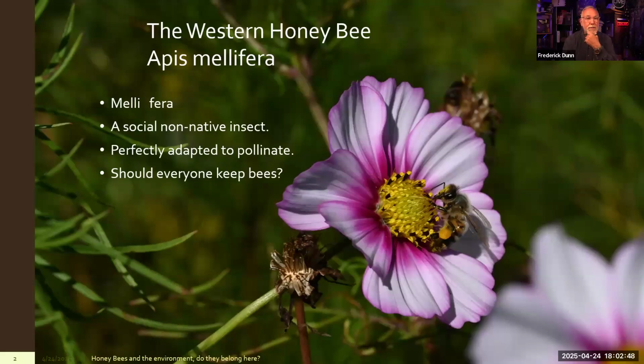I don't know what your skill level is or your background, but we're talking about the Western honeybee, Apis mellifera. Sometimes people don't think about that name, but mellifera means honey transporter. So it is an insect that collects nectar and takes it from one area to the next. It's a social non-native insect. I've been getting pushback recently about the fact that I promote a non-native, and I was even told it was invasive. It is not. We want it here.